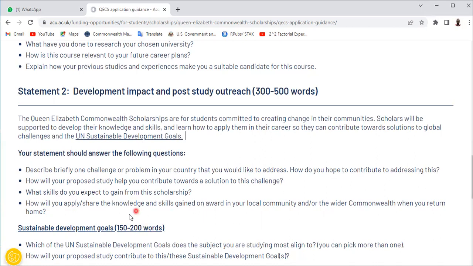For example, are you working at a particular company or public institution? Now, how are you going to share that particular knowledge and skills right at your work position, right at the department level where you are working?